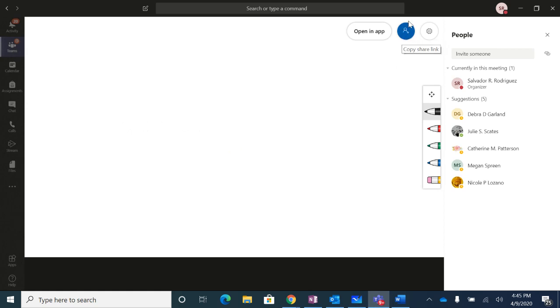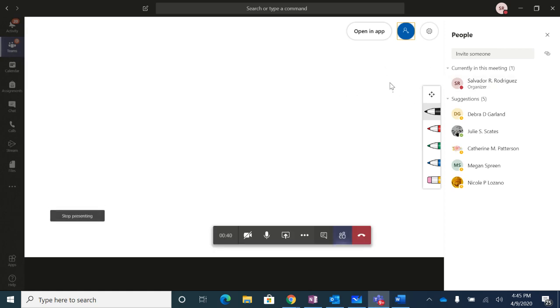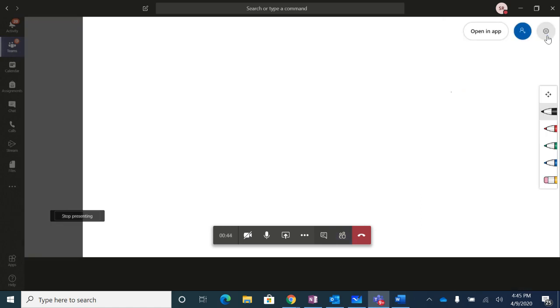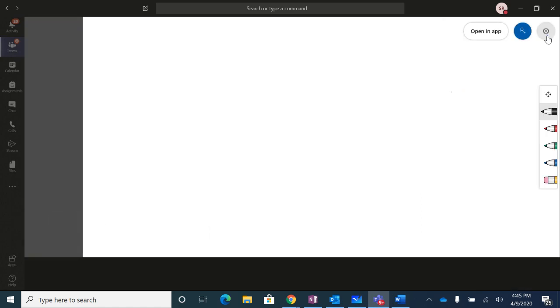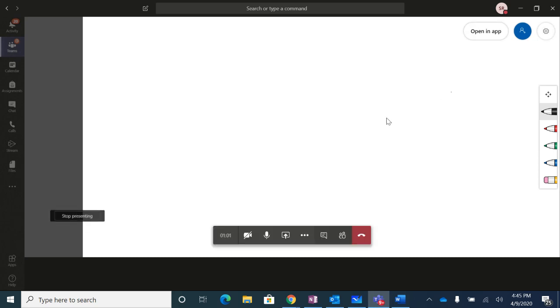Here, in this little circle, you can add people to your board. You can also add more people here. Because you're in your classroom, you already have scholars that are going to be able to get on there. You also have to remember to set your classroom management rules because all scholars will be able to write on this board. So you'll have to figure out a way to have them take turns, etc.